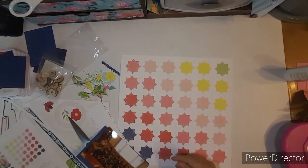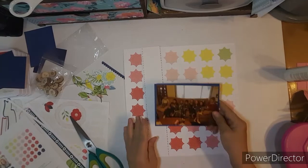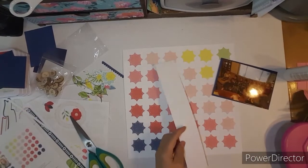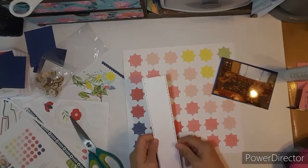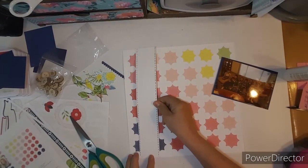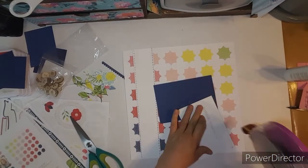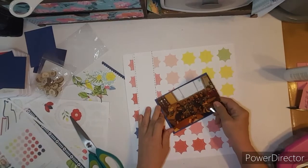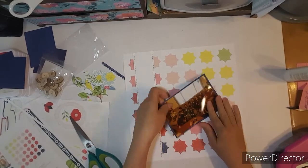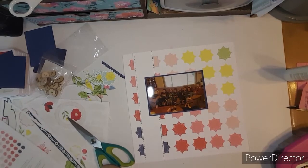I am doing the right side of project 3 in the workshop kit of Stitch Together. Now, I already laid down those star patterns that they provide you, and now I am going to switch up the layout, use the same photo because I want to put a layout in my daughter Nikki's album for the kids and my daughter Amanda's album of the kids.